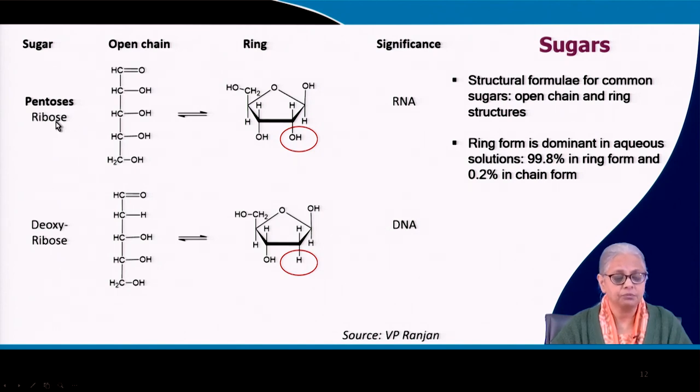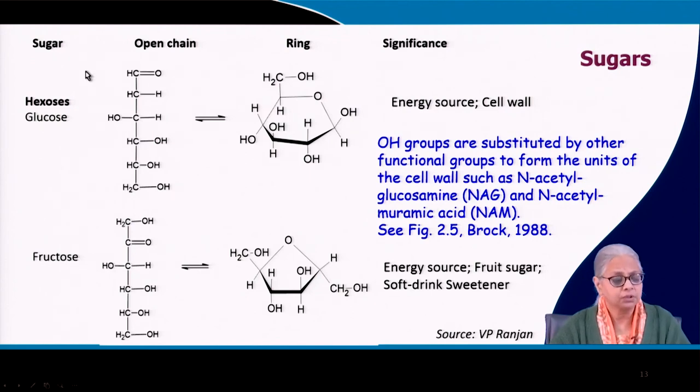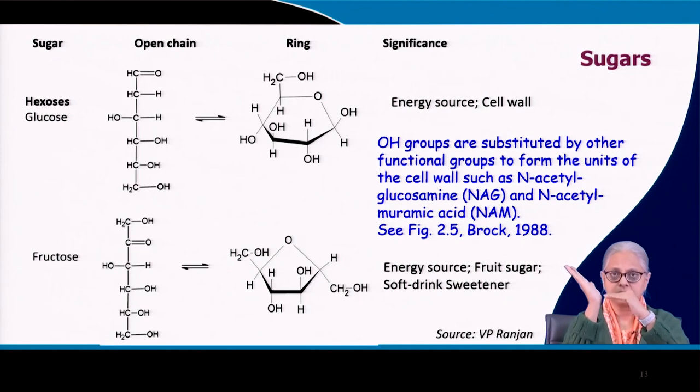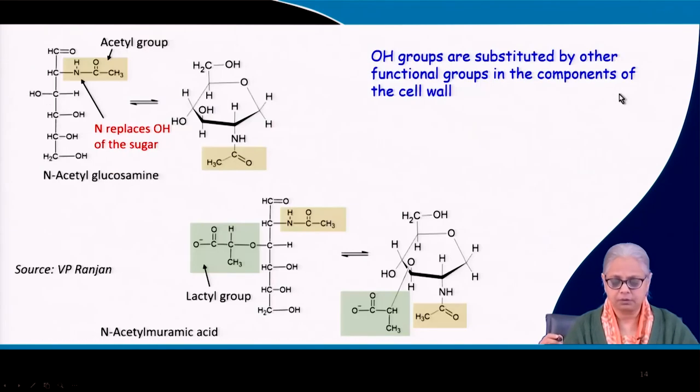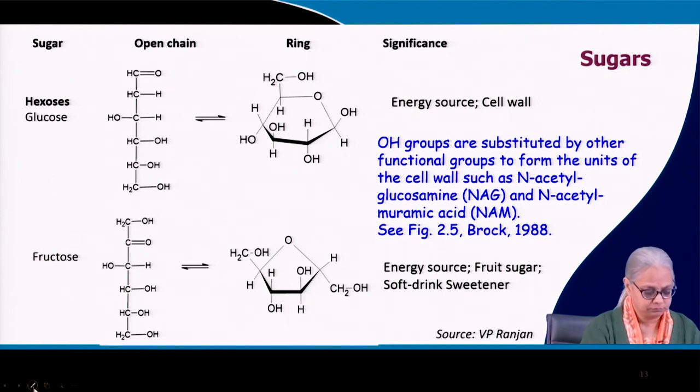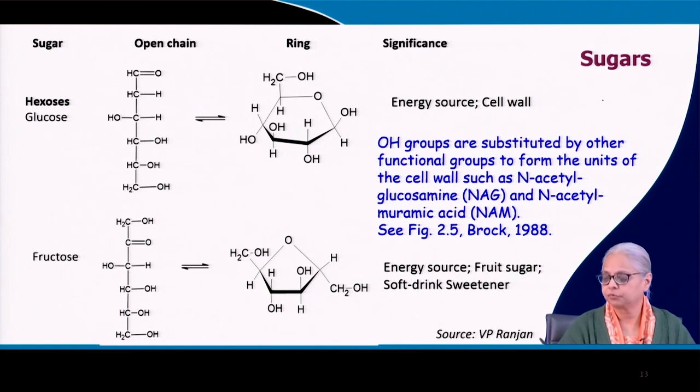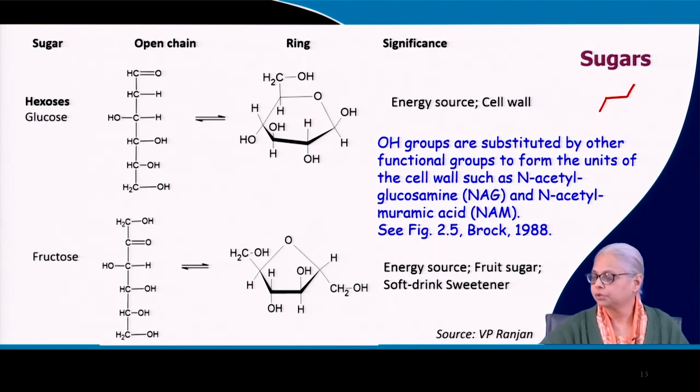And like I said, the pentoses, whether it's ribose, when it loses its oxygen, it's called deoxyribose, and this deoxyribose is the sugar that is present in DNA. Then we come to glucose. Glucose is a hexose. It means it has six carbon atoms, and these six are shown over here in open chain form, and in ring form you can see the spatial arrangement. You probably know that glucose forms a chair structure. This is the structure of a glucose molecule.